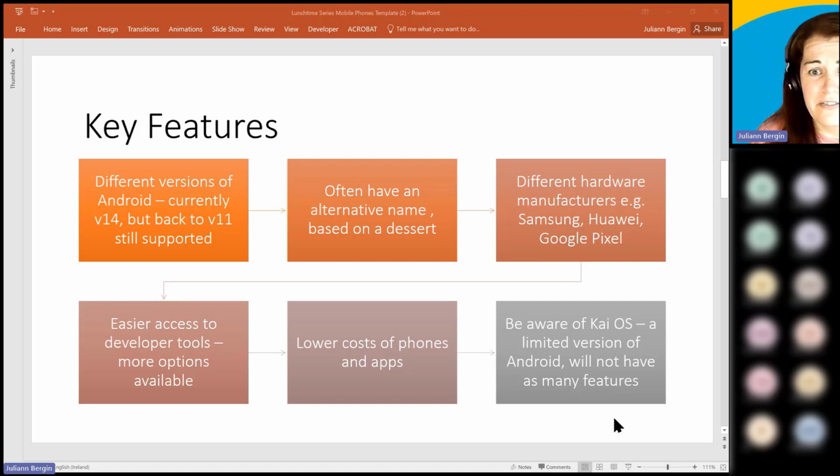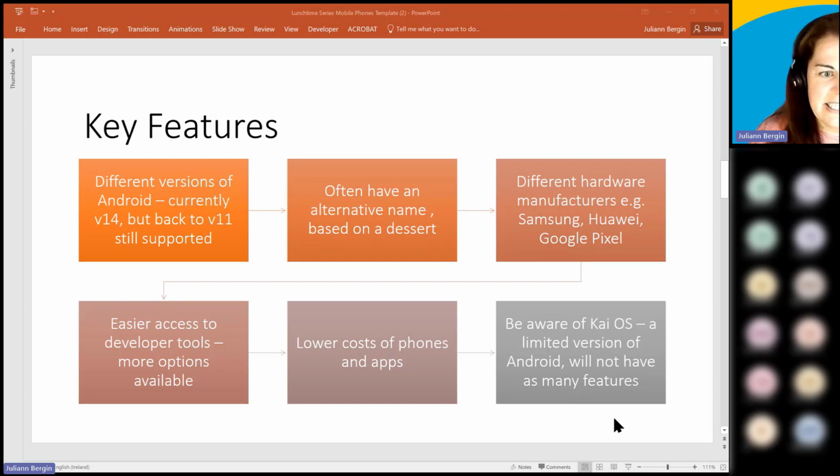So just be aware that different manufacturers will take the most recent version of Android and tweak it to their device. So even the things I'm showing you today, hopefully all of them will be available on your phone regardless of manufacturer. They might be in different places than where I've said, but I'll show you how you might search for them.